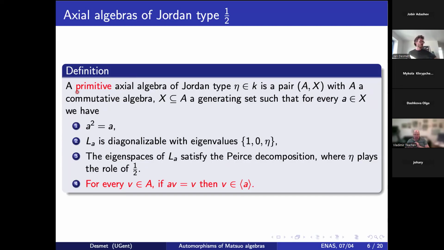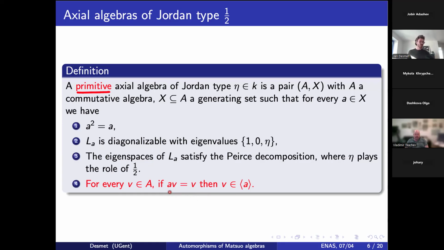A little technical condition is that I have to ask that the idempotents are sufficiently small. I can see, for example, Vladimir Tkachev, who knows that when the idempotent is sufficiently small, then it's definitely primitive. But this primitivity is sort of an algebraic way of saying I want my idempotent to be sufficiently small. This just makes the objects easier to work with. And essentially, if we do not ask this, then we don't have that many results. That's kind of the idea.